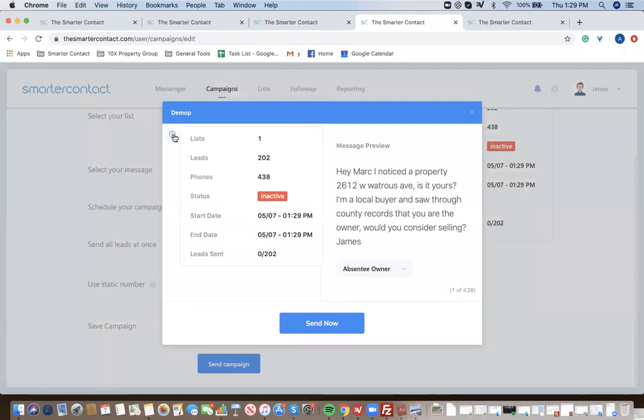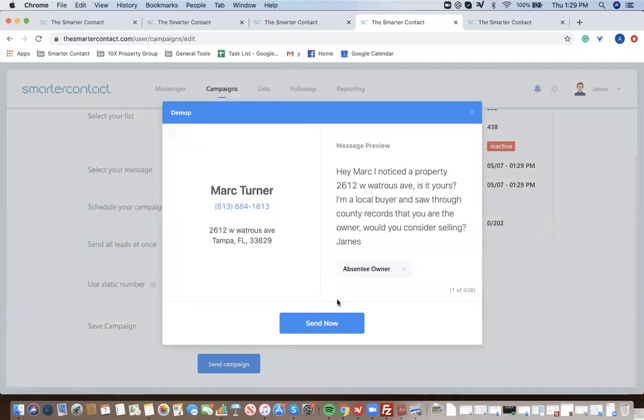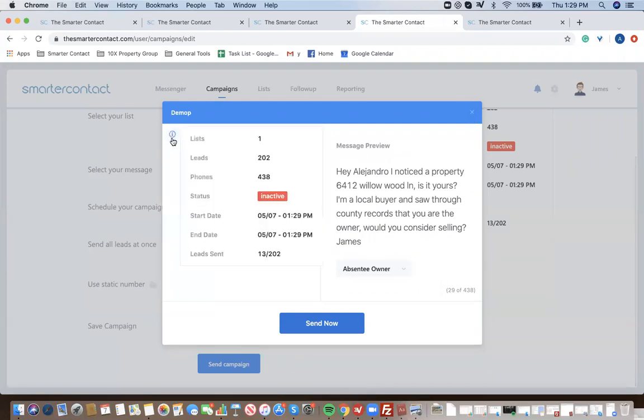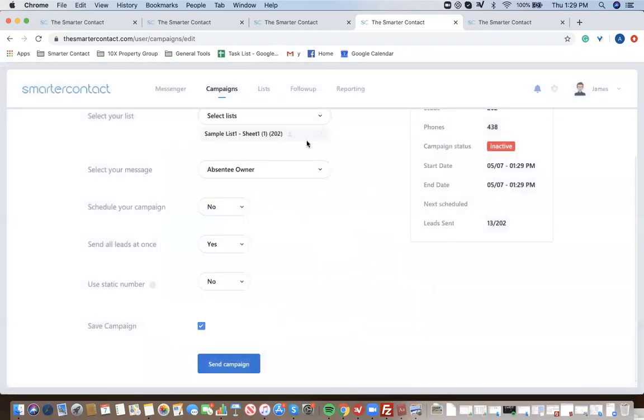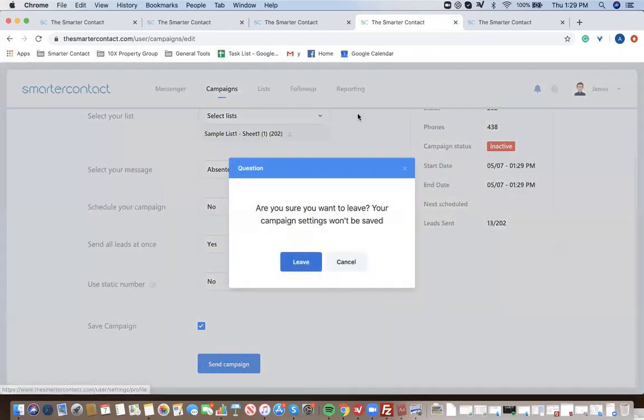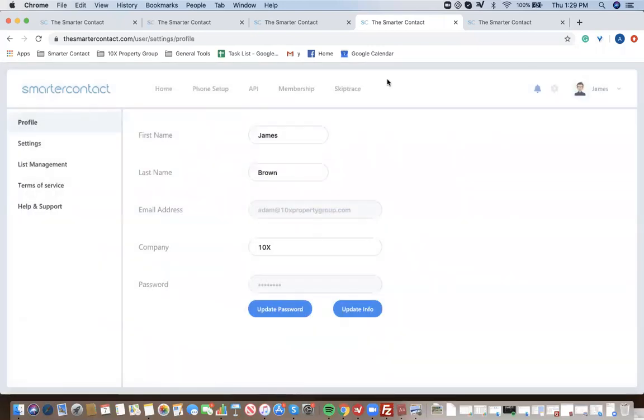To send the campaign, you have to hit the key to go through. You could do 100 of these in 30 seconds. And we've got some live tracking and things like that. Pretty straightforward.